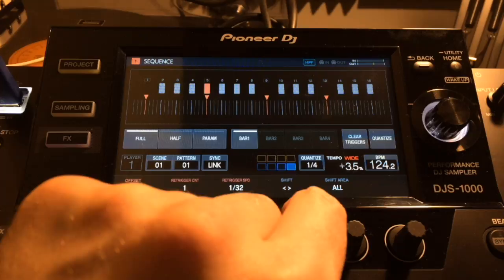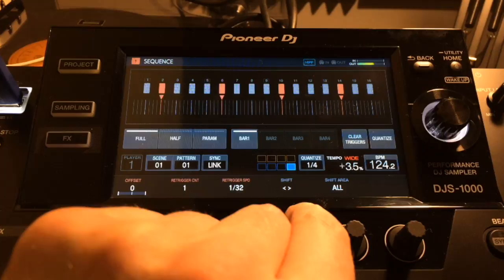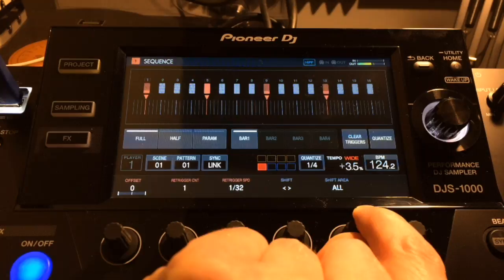So if you've got a long sequence of percussion or something and you want to just give the sequence a different feel, you can shift that entire track or that entire sample or pad along your sequence, okay? Which is handy. Now you can choose the area to be shifted to just one bar or all, okay?